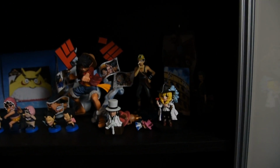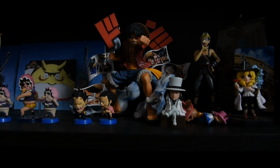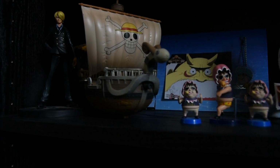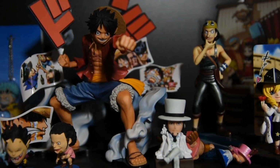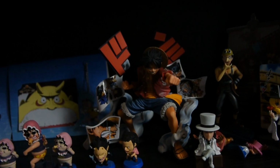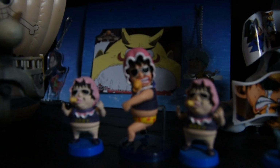So we have my fourth One Piece shelf. Now this is kind of a random assortment of figures. So we've got a lot of smaller figures. We have the Luffy figure that I won at the One Piece store in Tokyo. I did a lottery. I got the top prize. And actually, Tina had also won the same figure a week before. So very rare chance that we would pick it up, but we did. And the highlight of my shelf for me is my three Senior Pinks because I love him. I love this weird baby man.